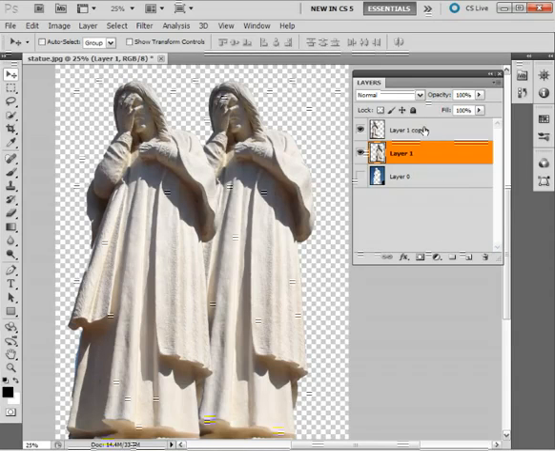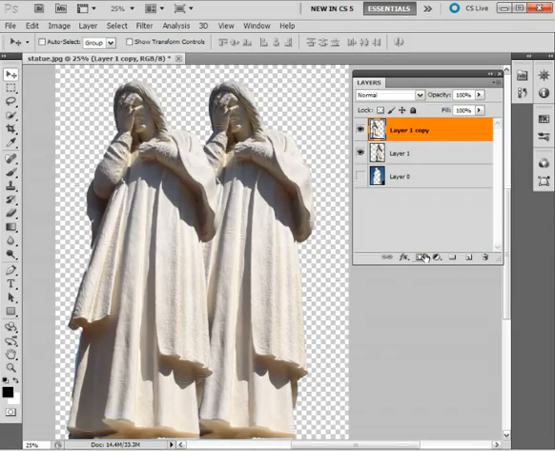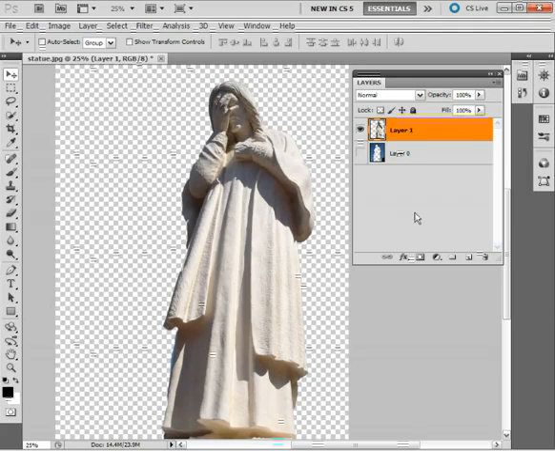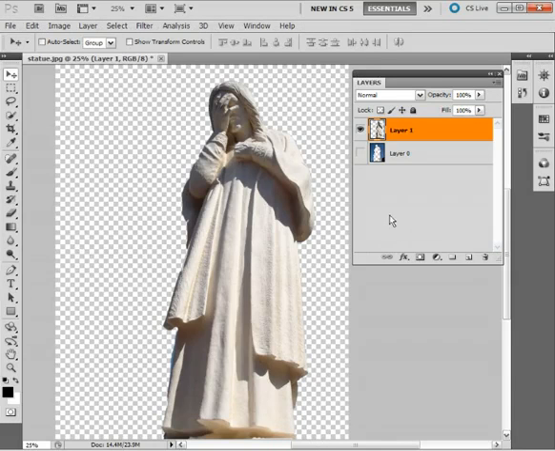Okay. Again, you select the layer, click and drag it down to this icon right here, and you will get a second copy. If you're not happy with that, you can actually click it and drag it to the trash can, and that will delete that layer. Okay. So you're never stuck with anything that you put on a layer. You can always move it around, and if you're not happy, you can just trash it and throw it away. So that's a quick look at layers and how layers work. In the next lesson, we're going to, again, keep working with layers, but this time we're going to talk about masks.